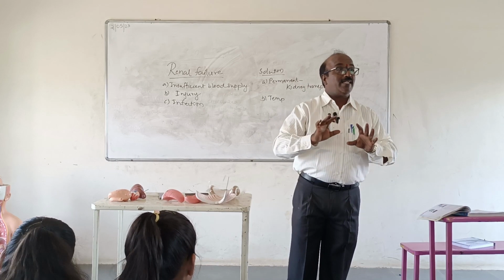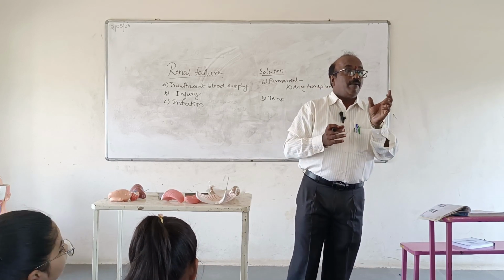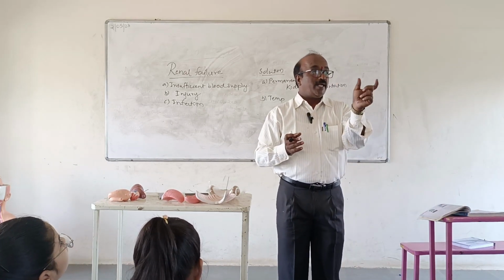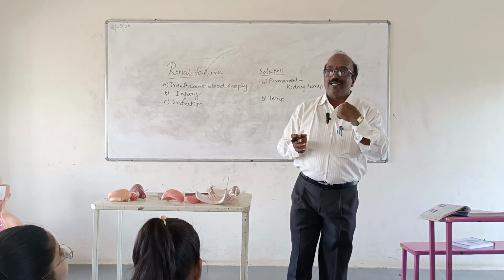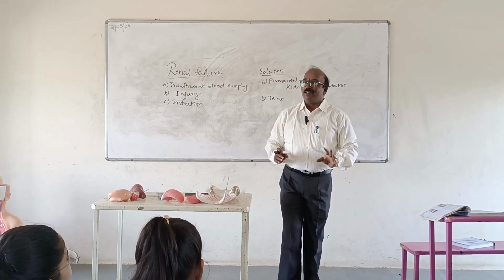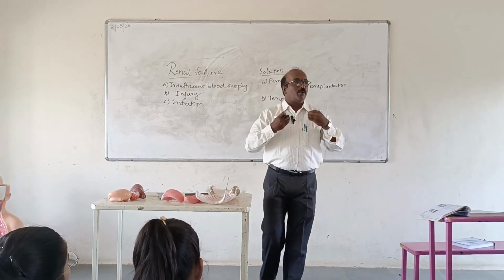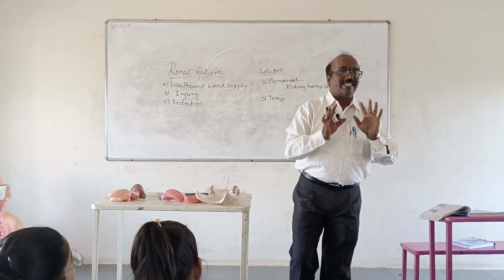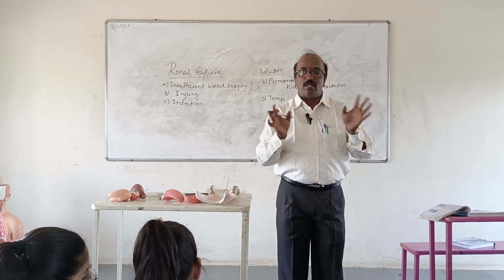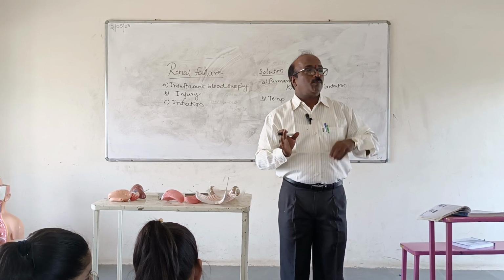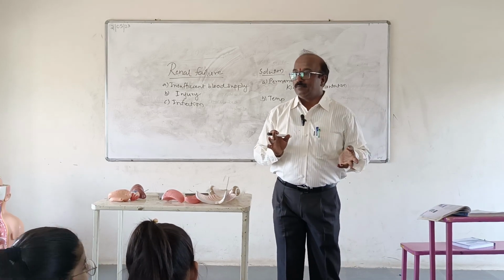So it is getting very difficult. Second one, we should get a matching kidney. The blood group and all should match, because our body is built in such a way that anything which does not belong to us, our body will not keep it. It will try to push it out as much as possible.